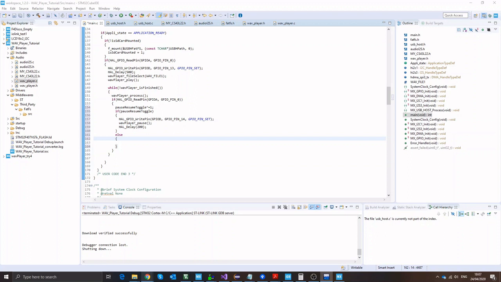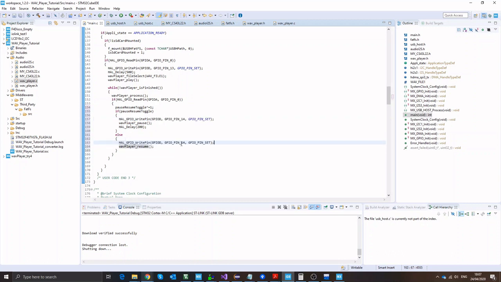Let's not overcomplicate it. Let's make it very, very simple now. So this is what I said I'm gonna do. It resumes, and I will bring the red LED back to low. So this will light up the red LED whenever we pause, and when you resume, red LED goes off.